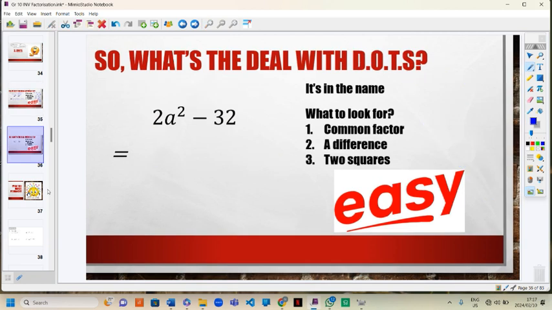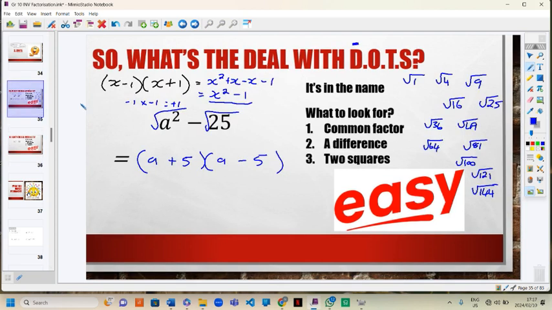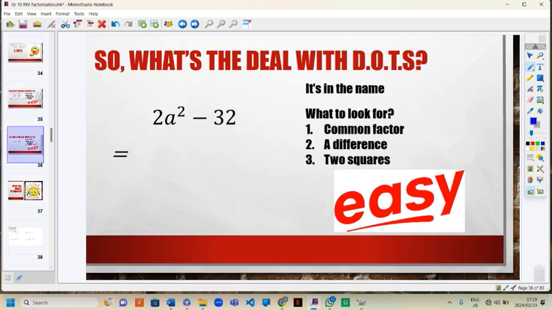Now let's look at this one. I'm looking for a difference of two squares. With all your factorizing, before you start, the first thing I always need to do is look for a common factor. Luckily, here I didn't have one, but let's look at this quickly. Before I even determine what type of factorizing it is, I need to first see, is there a common factor here?